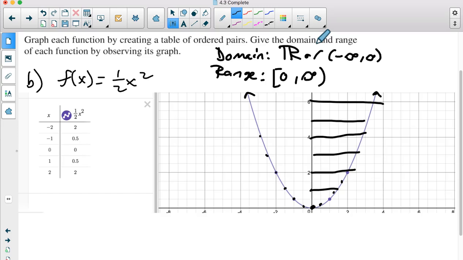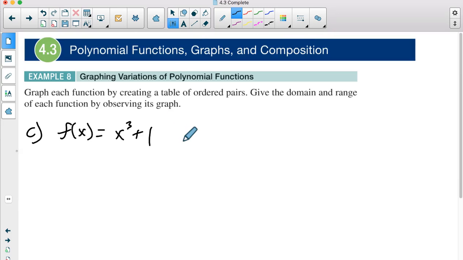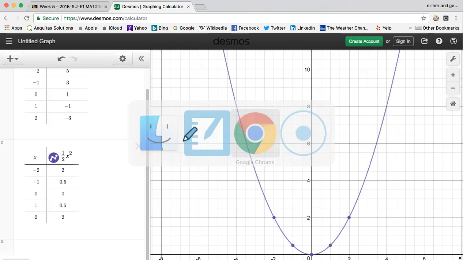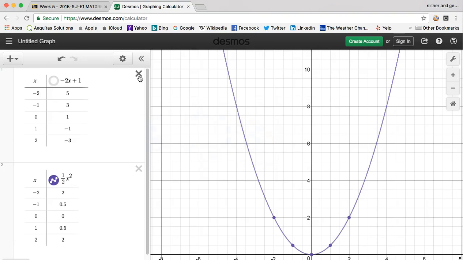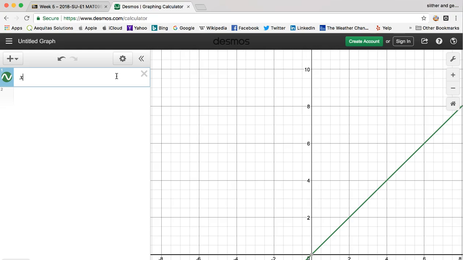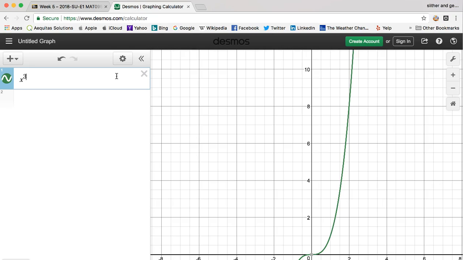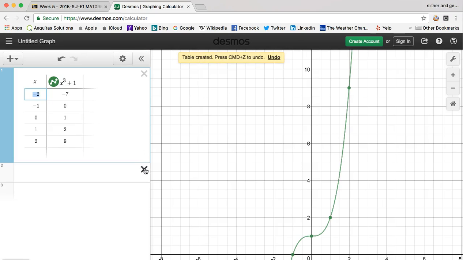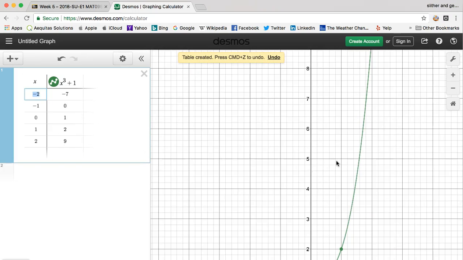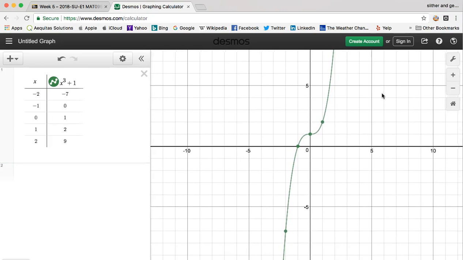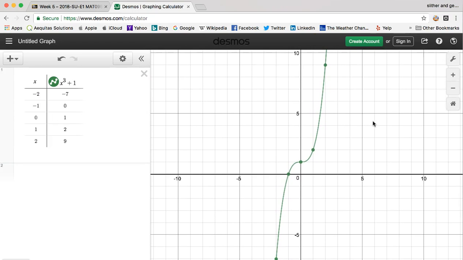Okay, one more for the road. Let's do x cubed plus 1. X cubed plus 1 here. So I'm going to go ahead and just get rid of those guys. X, and then again, if you want to do the cube, do the shift and 6 key. That'll make the text go up, and then put your cube, and then do the right arrow to go back down, and then plus 1. Okay. I'm going to go ahead and do another table there, and there I'm going to zoom in like that, move it up a little bit. Okay. We'll just talk about this one.